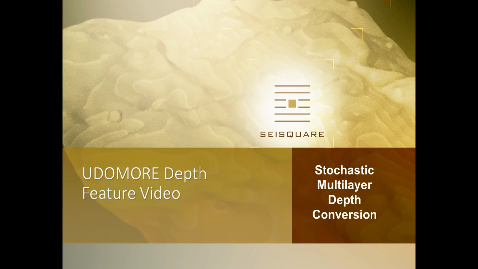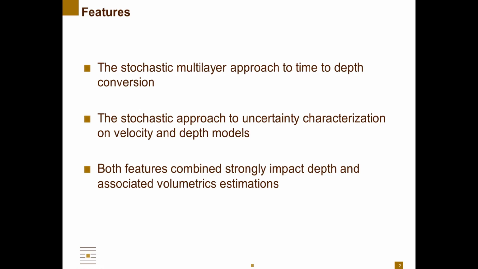Welcome to this feature video on the UDOMORE Depth Ocean plugin to Petrel. In this video, we showcase two important features of the plugin. First, the stochastic multi-layer approach to time-to-depth conversion. Second, the stochastic approach to uncertainty characterization on velocity and depth models. Both features combined strongly impact depth and associated volumetric estimations.